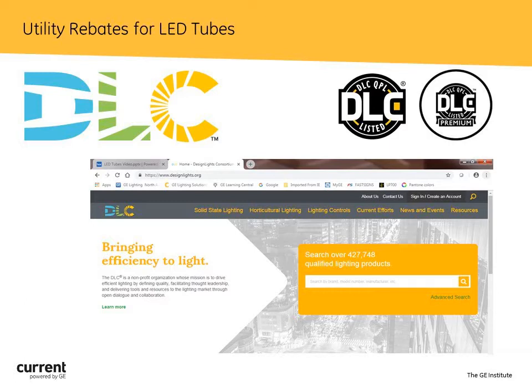What we're looking at here is typically upwards of a 20% savings off the cost of the tubes if you get this utility rebate. Don't ever ignore the possibility of a rebate or an incentive. Just make sure you find out what it's for. Are they rebating A tubes, B tubes, or C tubes? Some utilities are only doing A tubes. Some are doing all three. You need to find out what is happening with your local utility.